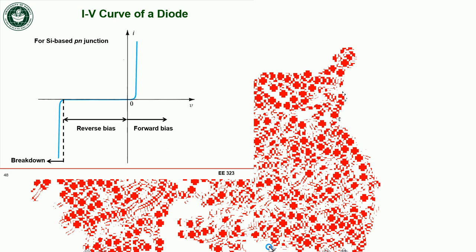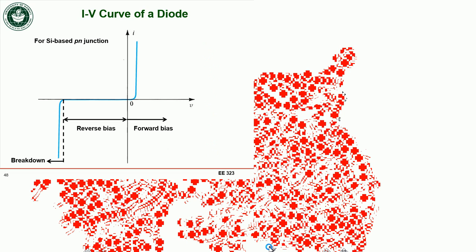Okay, so this is what the diode IV curve looks like based on a silicon-based diode. And this is a more realistic curve in that you can see on the reverse bias, the current looks like it's zero. There's some current there, but it's really, really small. And in forward bias, once you hit a certain voltage, which is called the turn-on voltage, since that current is exponential, that current increases very, very quickly for any small change in voltage across the diode. It's an exponential curve, but it looks almost like a vertical line in this scale.